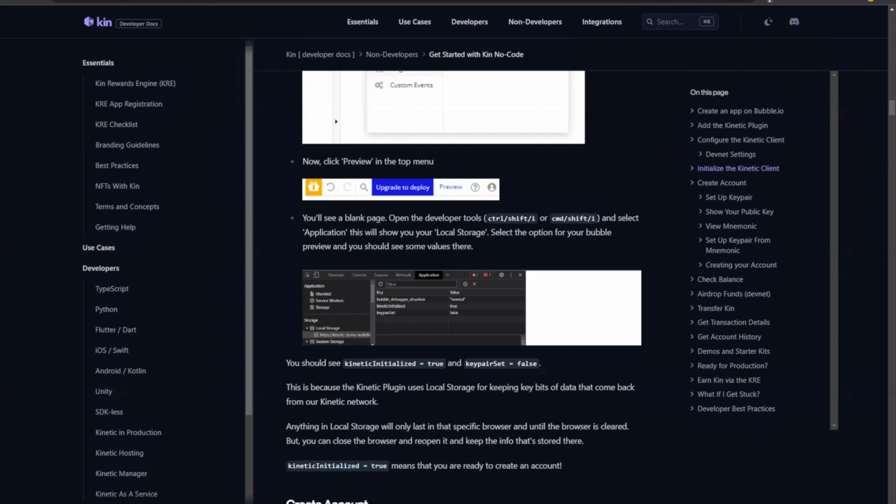Yeah, so Uproll is the plugin creator. There have basically been two versions of the plugin. There was the initial version, and since we've moved to Kinetic, which is the underlying technology that powers Kin, we've updated all of our SDKs, whether it's TypeScript, Python, mobile, everything. Kin has updated its entire technology stack, and we're currently helping all of our ecosystem apps upgrade to Kinetic. As part of that process, we rebuilt the Bubble plugin to work with Kinetic.